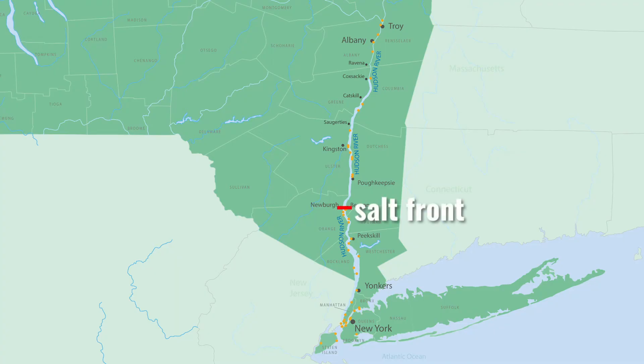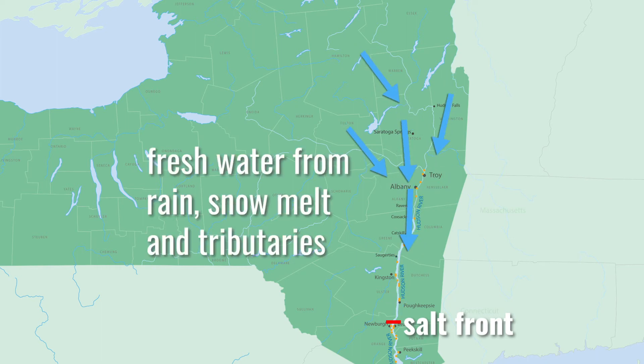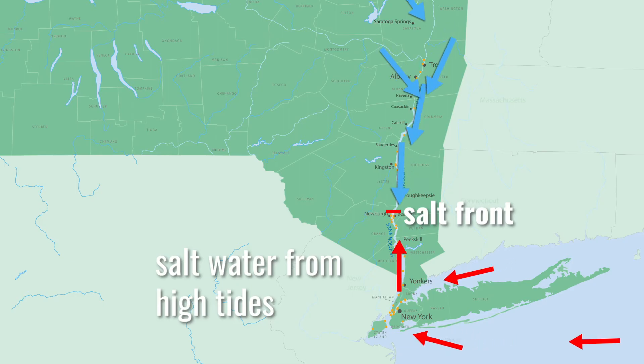In the Hudson River, the salt front — where that saltwater actually goes — moves up the river until it's usually right around 70 river miles upriver from the Atlantic Ocean, and it usually doesn't move much further up. The reason why is because the upper stretches of the Hudson have a constant input or flow of freshwater into the river — whether from rain, snowmelt, or tiny little lakes in the Adirondacks and the surrounding watershed — all of that freshwater is constantly pushing down to the ocean. But the ocean pushes back with high tides, so that salt front will never move further north as long as we have that freshwater input coming in.